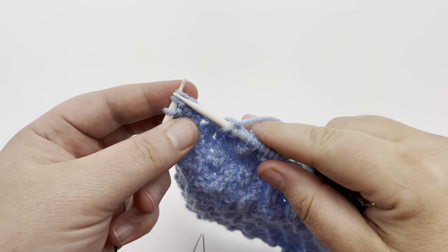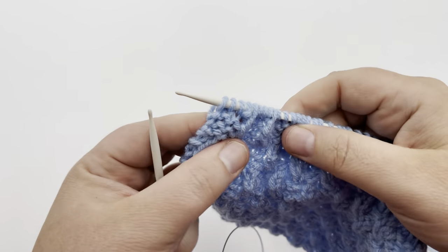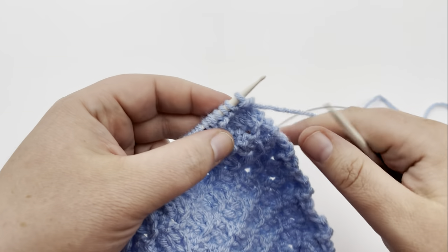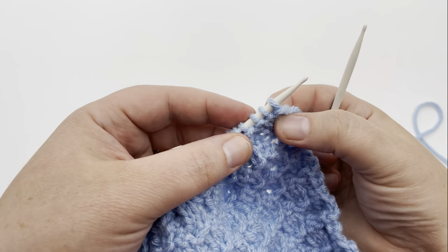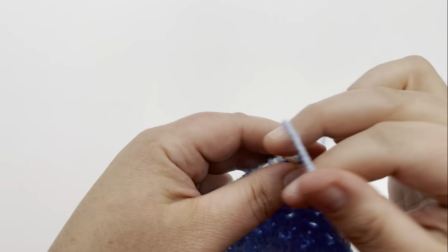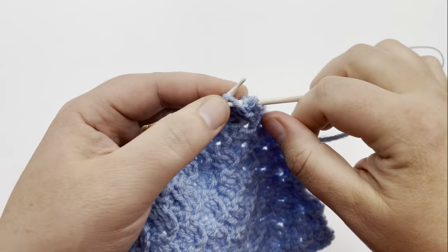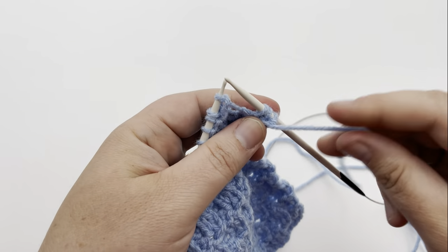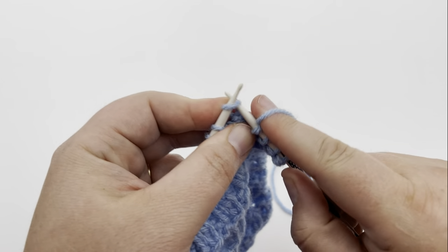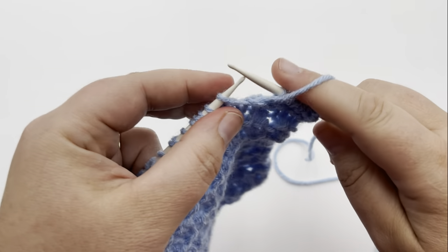End of row three, you're simply going to knit the last remaining stitches: knit one, two, and three. Turn that over — we're going to begin row four. Row four starts off with a purl three. You just have those knit three here; now you're doing a purl three so it matches those purls from the other side. Then we'll go into our repeat: purl one, two, and three. And now our repeat of knit two, purl two. So we're going to knit two — which is that twist — and purl two.